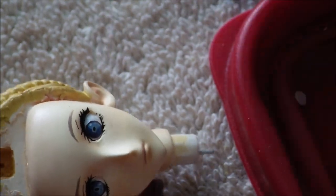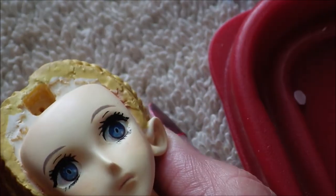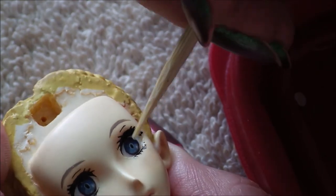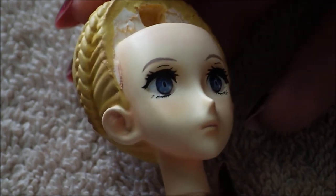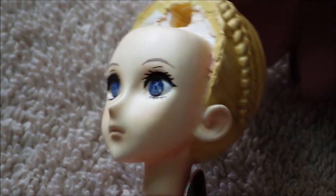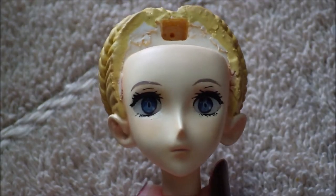Wow, okay. Sometimes it takes a little bit of finessing and a little bit of adjustment. I found it much easier to do this with a toothpick just to get it lined up correctly. And here is the kit with a little bit of hand painting and a little bit of decal. So I'm going to finish off the eyes with a little bit of UV resin and just need to cure that really quickly before I move on to the rest of the kit.